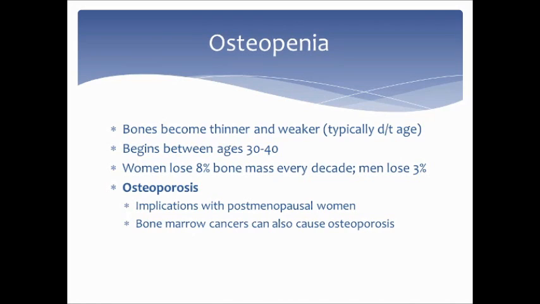This especially occurs with postmenopausal women due to a loss of estrogen. Estrogen is something that helps to promote bone growth. After menopause, we don't make as much estrogen as we did in the past. It's really important to supplement that estrogen with hormone replacement, or there can be osteoporotic changes that can result in really easily fractured bones. Bone marrow cancers can also cause osteoporosis. Men also get osteoporosis, but the most common cause is menopause.